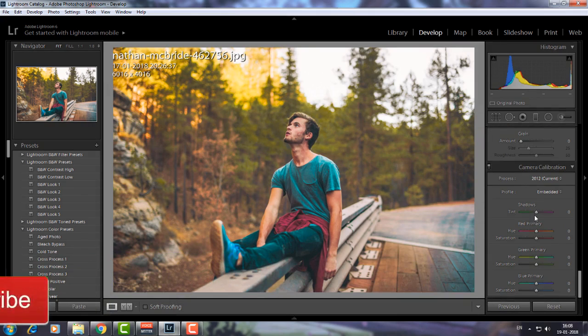Okay, now tint will be towards the positive side, so that we have more details. Plus 17 is fine to me. When it comes to red, we are not going to play with red because it will spoil your photograph. So 0 is good. And finally we are going to play with the blue. So hue will be towards the negative side. Minus 17 is okay. And now in saturation, it will be positive 17.